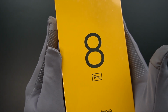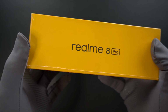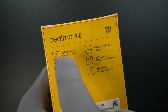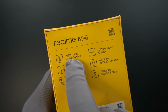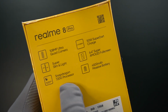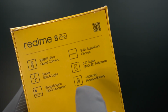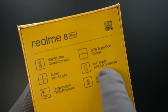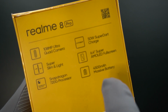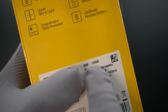So this is the Realme 8 Pro. So kita natin guys, sa gilid ako sa Realme 8 Pro, and kita natin ang mga specs niya, no, which is having a 108 MP quad camera, super slim and light ang kanyang design, Snapdragon 720G processor, 50 watts na super dart fast charging capability, 6.4 Super AMOLED na full screen, and of course 4,500 mAh of battery size. And we have here is the 8 gigs of RAM and 128 gigs of storage.